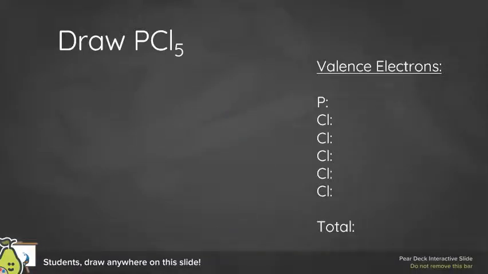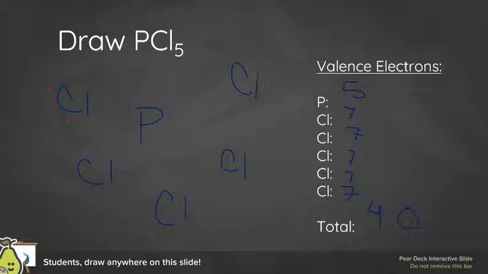All right, now we're going to draw phosphorus pentachloride. So phosphorus has 5 valence electrons, and chlorine each have 7. So it's going to make a total of 40 valence electrons. So kind of like our models have been, we're going to put the one that there's just one of in the center. We're going to put phosphorus in the center. We're going to put our 5 chlorines kind of around it, looking almost like a starfish here. And then we're going to add our valence electrons. And we know chlorine has 7, so that means it's going to have most of its sides filled. Just one side's going to have 1 valence electron.